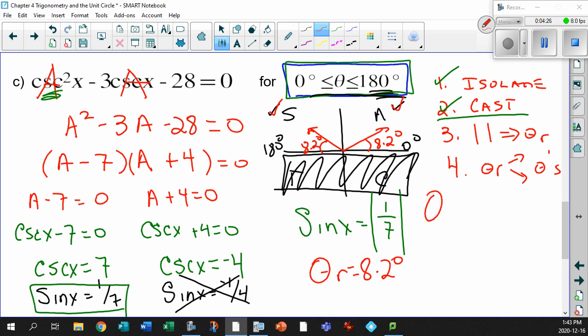So, obviously, our answer, then, is going to be 8.2 degrees for the first guy here, and then for this guy, take the 180, subtract the 8.2 off that. That's going to give you 171.8 degrees. Oh, that was really, really tough, now, wasn't it? Now, that's it. I was about to add some to that, but I guess not. We're done.